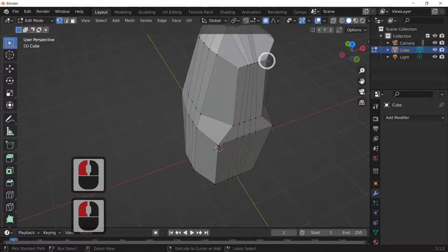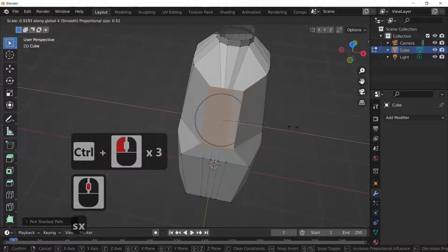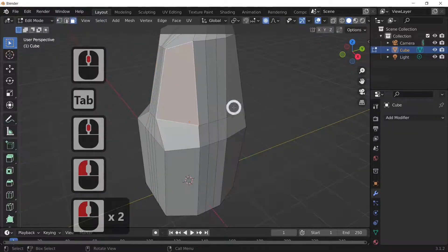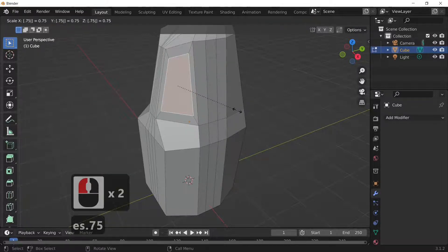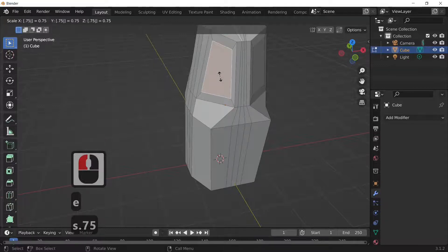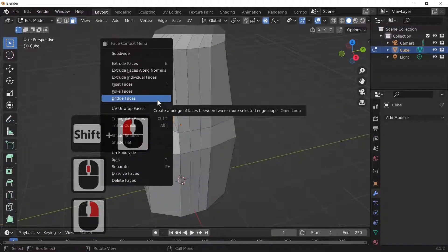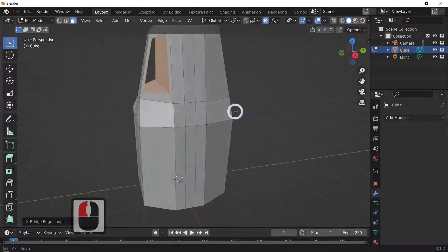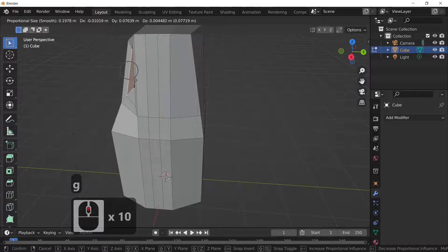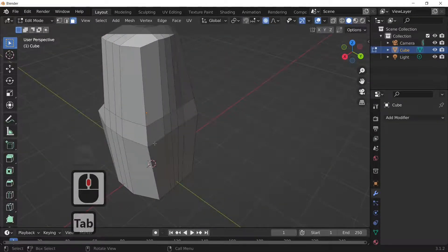Select the points there with Ctrl, then select the other points — we've now selected all those squares and I'm going to scale these down in the X direction. Go on face select, select that face and scale it down with E and S by 0.75, and E and S by 0.75 on the other side. Select both faces, then right-click to bridge between the two — bridge faces. Basically we're making a jug shape. Select that face, move it in slightly, let the influence ring down to make it thicker. Very quickly and easily we're making this shape start to work.